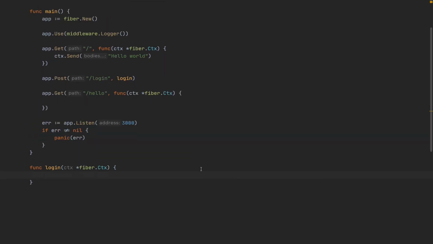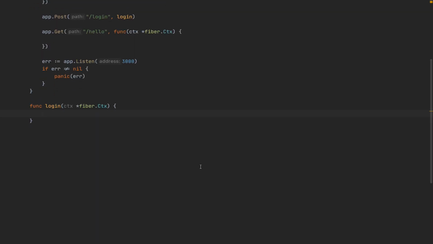So now what we can do with the login is gonna be a pretty simple job of just getting email and password, and just check if the email and password match a certain one. We're not gonna create a user in the database and stuff like that. That's gonna be inside another video. For this video, we just want it simple. So we're gonna do a type request. It's gonna be a struct with an email type of string and a password string like that.